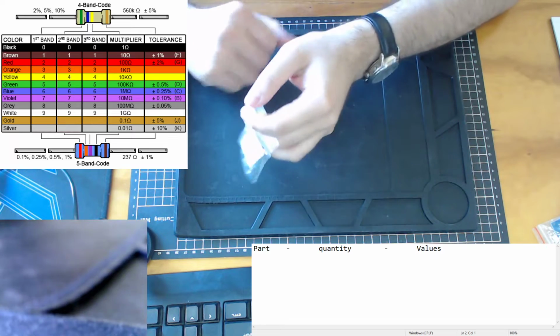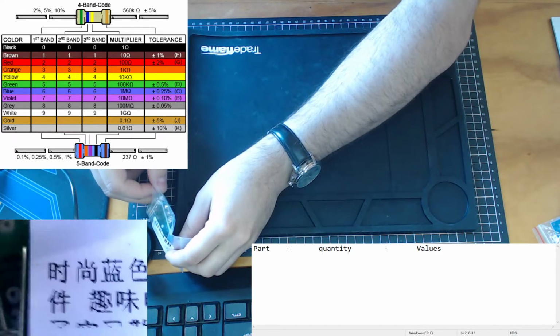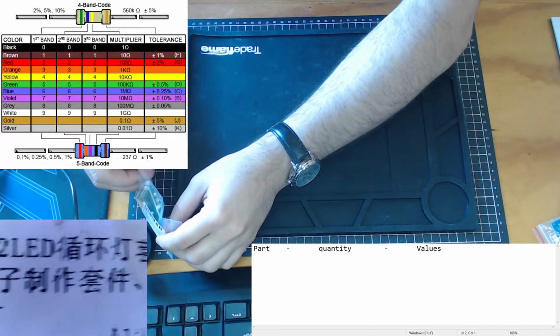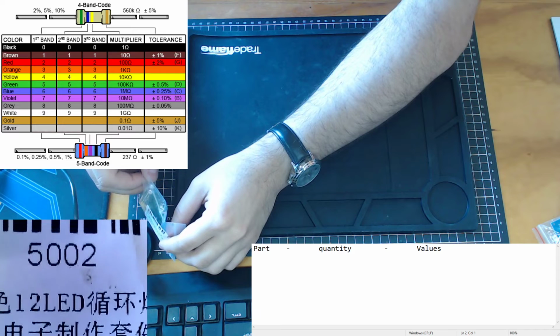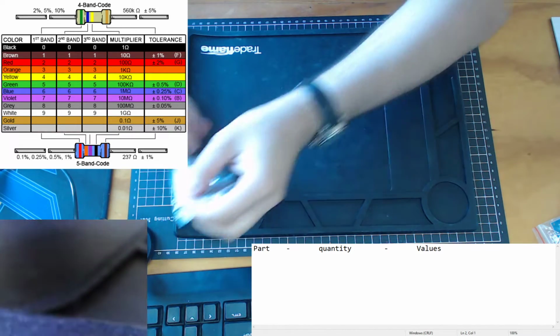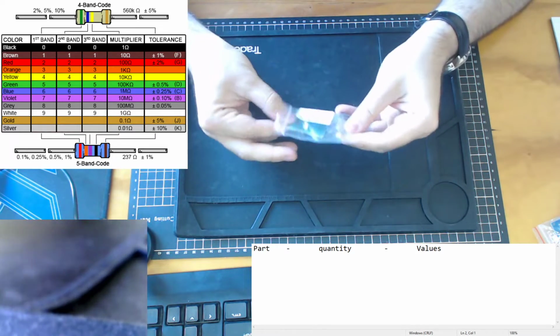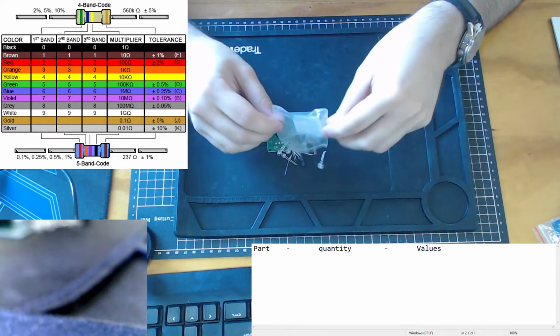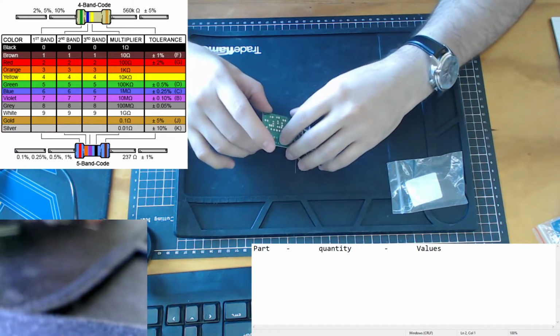So this over here is the parts components. If we zoom in, we have a bunch of characters there that, well, I personally don't know how to understand, but we see here it has 12 LED. So we know that the part over here involves 12 LEDs. It's from AliExpress. We open it up. I'm just going to put all the components onto the floor here. So inside here, we can already start to see some of the components we have.